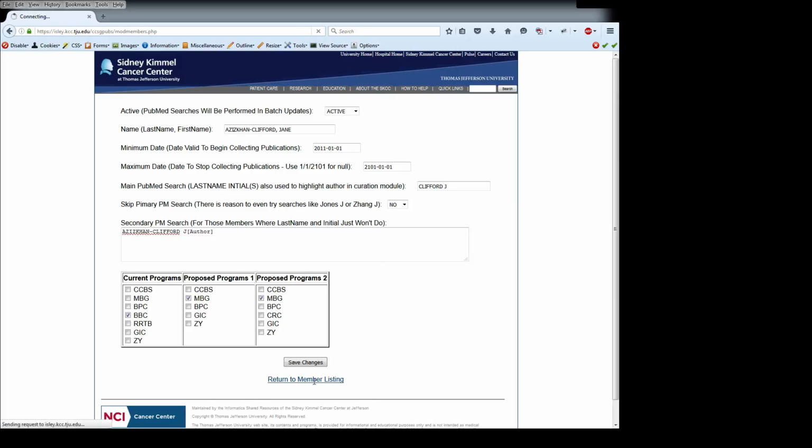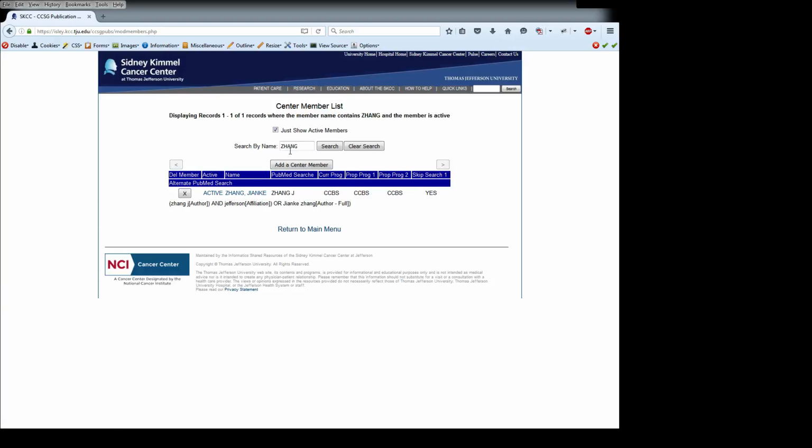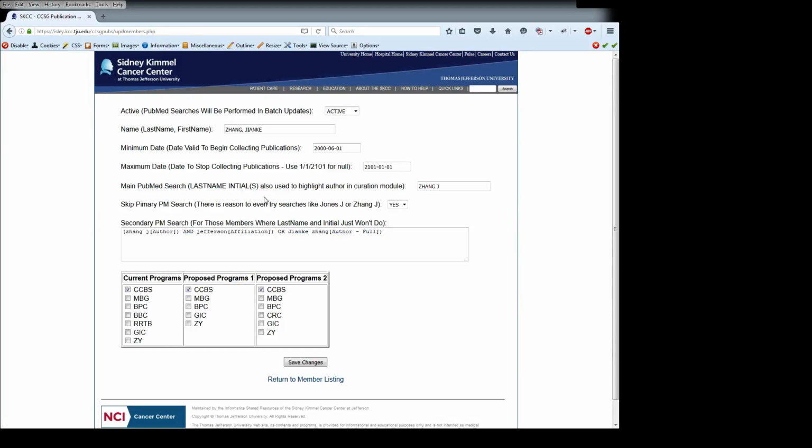All right, and one other thing to show you there is if I go and look for Jianka Zhang. We have this alternate search for him and also this main search for him. But his main search, which still has to be this because it still has to be his last name followed by a space and initial, because we use that for doing author matching.